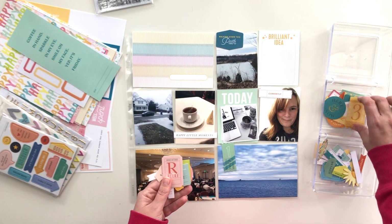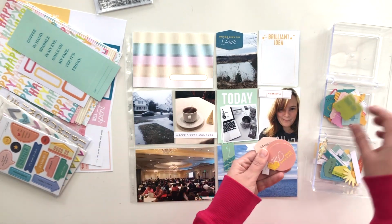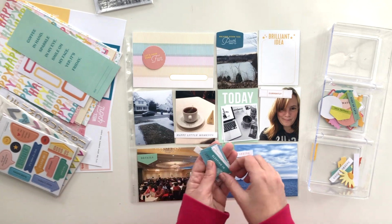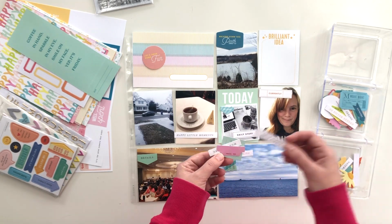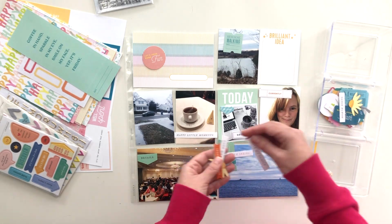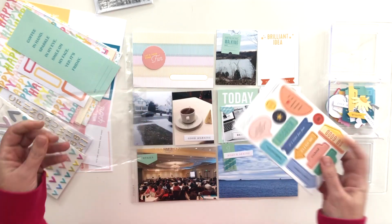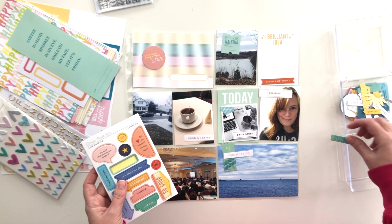And there was a lot here that could have worked. What I did discover, however, is that this spread doesn't actually have any photos from the weekend on it, and this is the Weekender kit. So a lot of it was weekend themed, and I didn't have any weekend photos because we actually left for Cancun this Saturday morning. So yeah, I didn't have anything that was related to the weekend, but this kit still worked. It still worked great. I actually really like how the spread turns out, and I'll get to use all of those weekend bits in the next week when I focus on our trip to Cancun. So it all works out in the end.